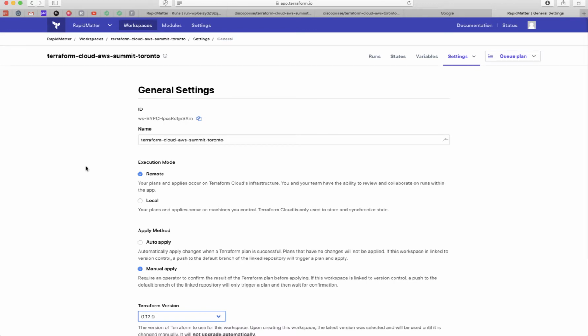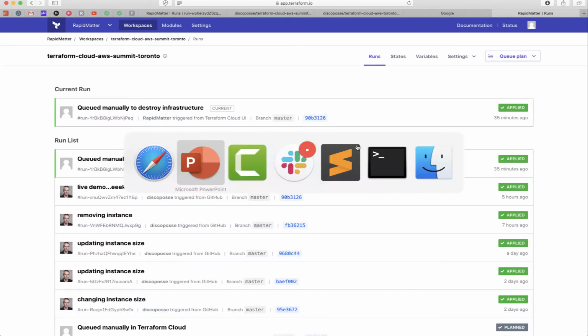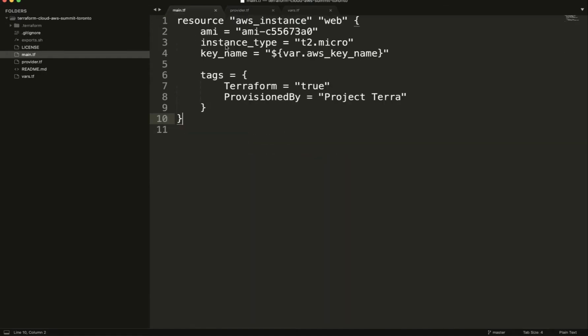There's a lot more to it, but that's all I'd say. Run 12 or higher. It's just much easier. So if I take a look at this now, let's actually take a look at the code, because I remember we talked about this. So here is what the actual configuration is, just like it was in the presentation.